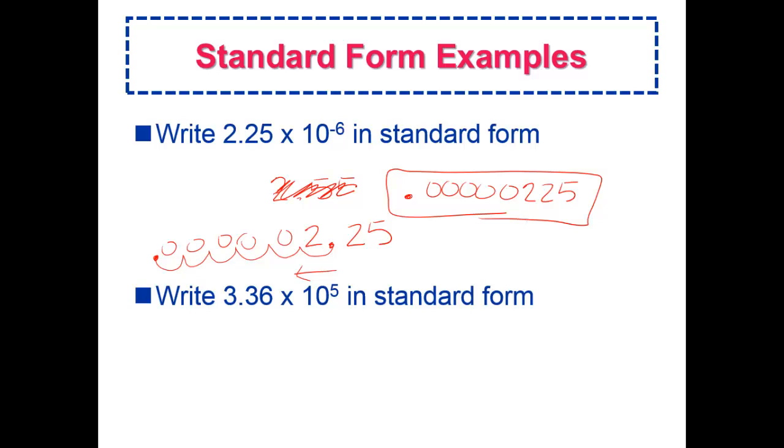Okay. Now, if it's positive, that means it's a good thing, right? Meaning that I start out with 3.36, and positive is good, meaning that I'm going to be raking in the dough. So that means I'm going to be moving it to the right. So I'm going to come around this 3, come around this 6, I'm going to come around 5 times. I've already come 2. So there's 3, there's 4, there's 5. So basically what I did was I moved 2 and then I added 3 more zeros. So 3, 3, 6, and then 0, 0, 0 is my final number.